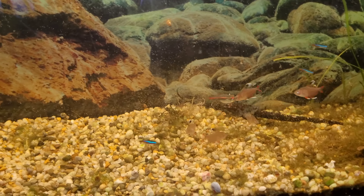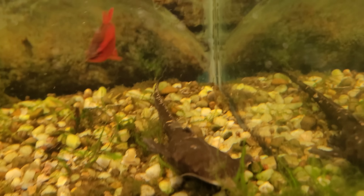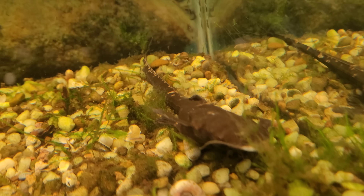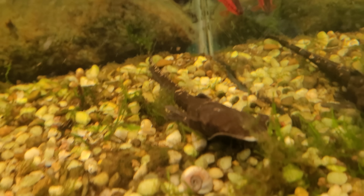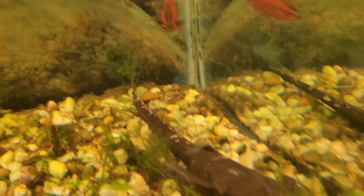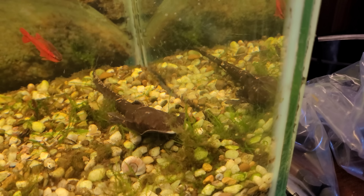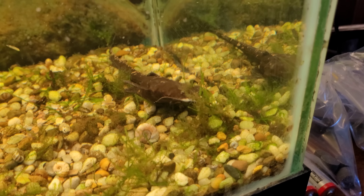See his top fin — see how he has that white thing going back and forth. Looks like on his fin and maybe on the tip of his fin right there too. I noticed it when I brought him home in a bucket. I thought it was stuff floating in the bucket, but I don't know. So this first night he's in here I'm going to keep my eye open.